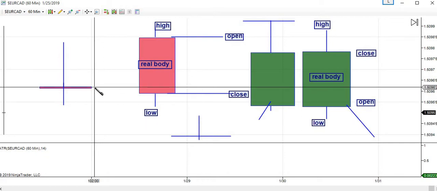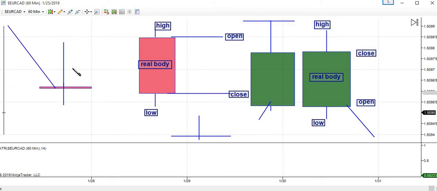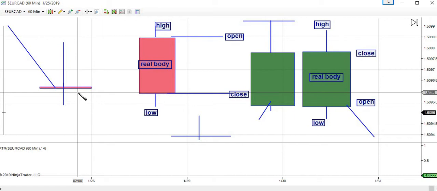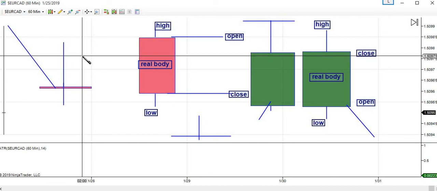As ugly as they look, they tell you a very important story. What's the story behind a doji candle? It's indecision. The market is in indecision right now. So if it's coming off a heavy bearish trend and then forms that doji candle, then, well, hold on. Sellers start to take profits, but there's not quite buying pressure yet. So price is just holding because there is no buying pressure and no selling pressure.